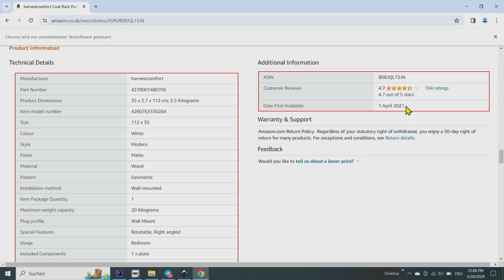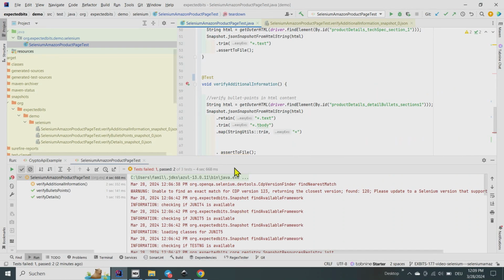Usually, if you start to verify something, you check these values and use assertEquals or assertTrue or something like that, and have complex methods which verify that this value is really a floating point or this value is really a date. Let me show you how you can do this in snapshots.